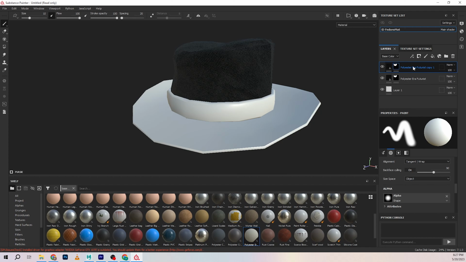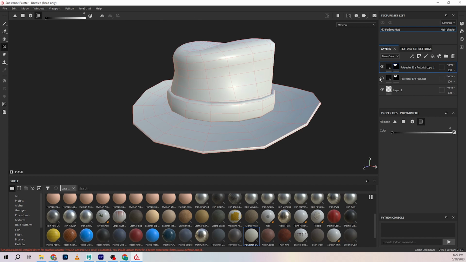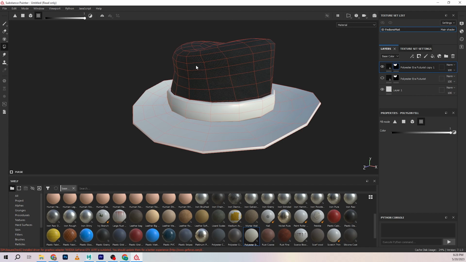I'm going to create a duplicate of it with Control plus D and turn this off. Press X to toggle between 0 and 1. The 0 value means we are removing something by clicking on it, and 1 means we are adding to it.